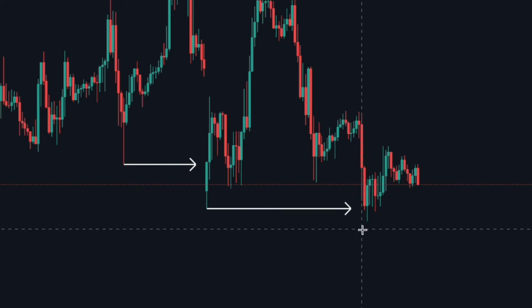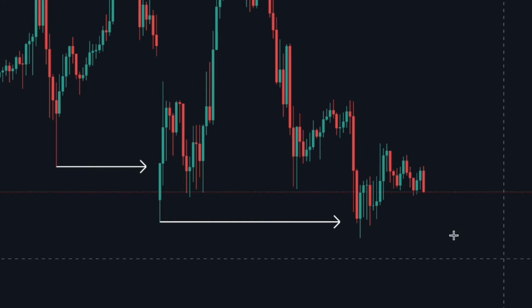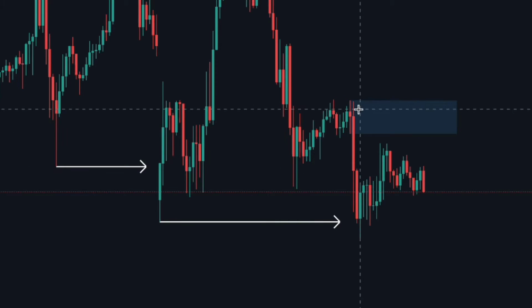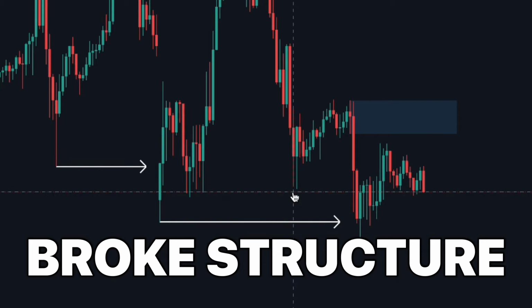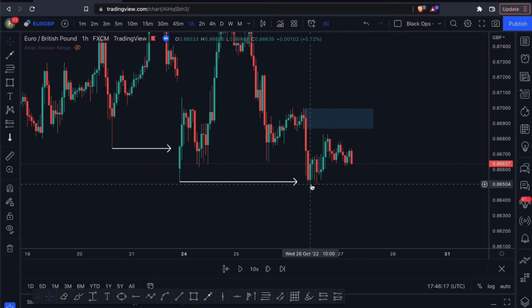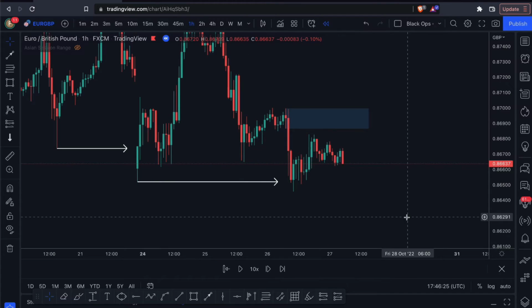So we have this very impulsive move. Impulsive moves basically indicate direction that price wants to go into, and then we have this very clear supply zone here. Now the reason why this is very important is because this is the supply zone that broke structure and these two structural points as well. So that's very important. And notice how after this impulsive move, price moving to the upside is very slow as well. And we can see we have liquidity being built here in the 1 hour time frame.